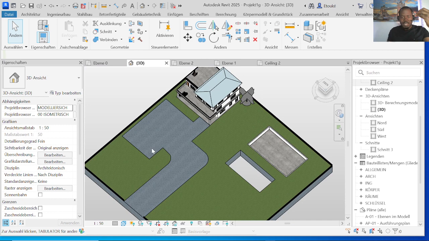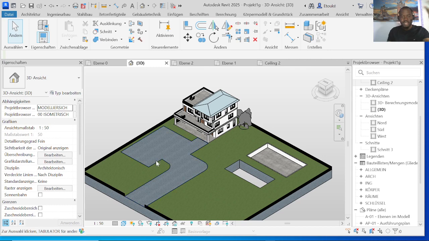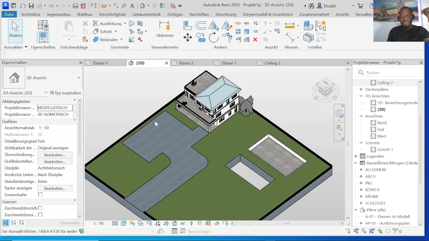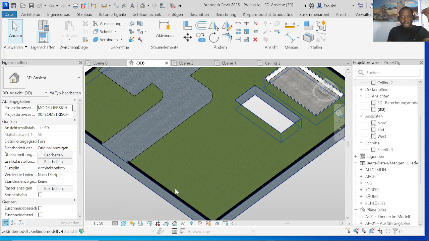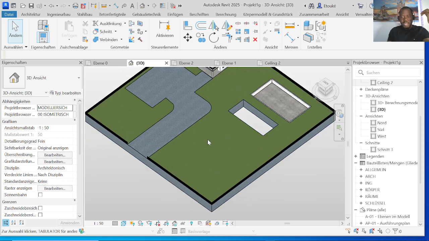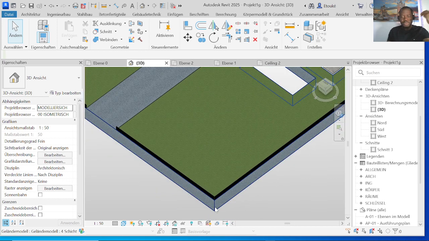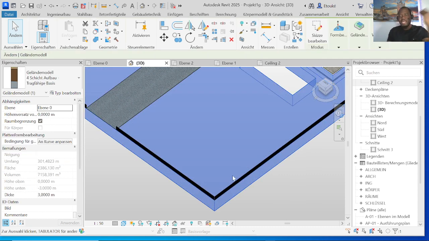Like you can see, this is the parking, or maybe the road you want to create on your geographic area, on your ceiling. You can use the same method. So to create the parking or the road like this, we go back, zoom in a little bit, and the next thing you will do is to choose the topographic again. We choose our geographic area again, and the next thing we will do now is to choose this function.